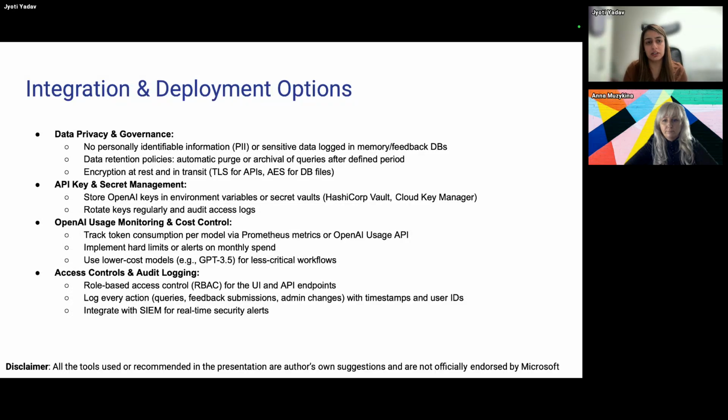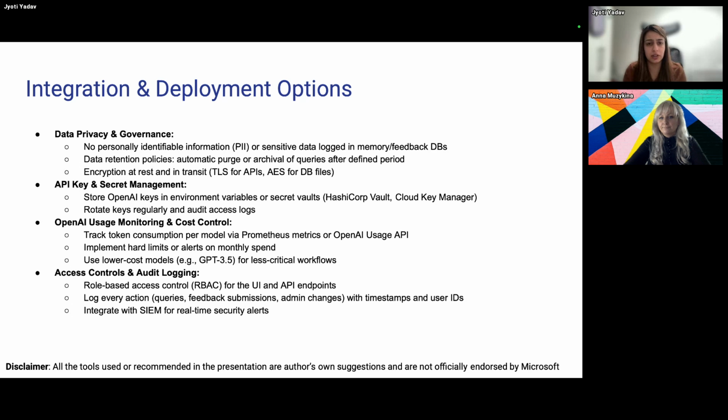Let's talk about the data privacy and governance corresponding to it as well. It is advisable that we do not store any kind of sensitive data in memory or feedback, or anything that we do not want to share with another user, because feedback and memory are both used for prompt optimization, or answering the question. Basically, they are accessible to the LLM, and if it doesn't have a filter for not sharing personally identifiable information, it will actually end up sharing that information in the conversation somewhere.